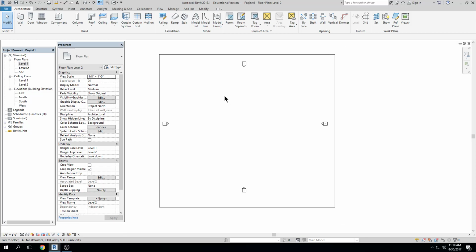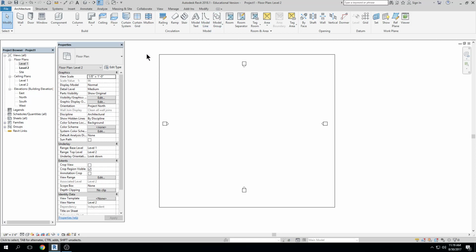A third setting that we have with our mouse is the ability to orbit. This is something that in AutoCAD you don't do a whole lot unless you're working in 3D. But in Revit you're going to pan back and forth, you're going to zoom in and out, and when you're in a 3D view, you are going to orbit.